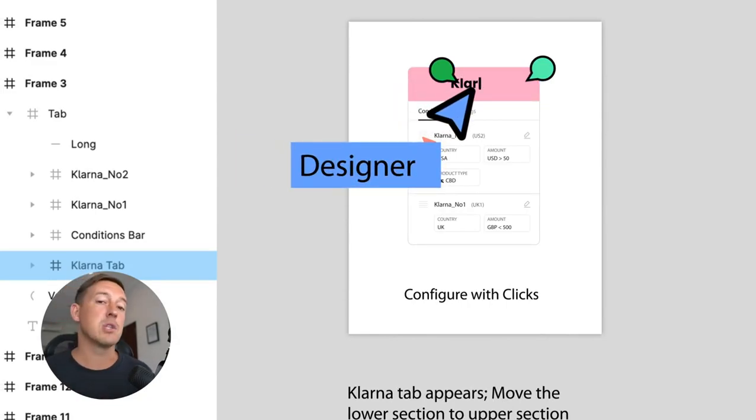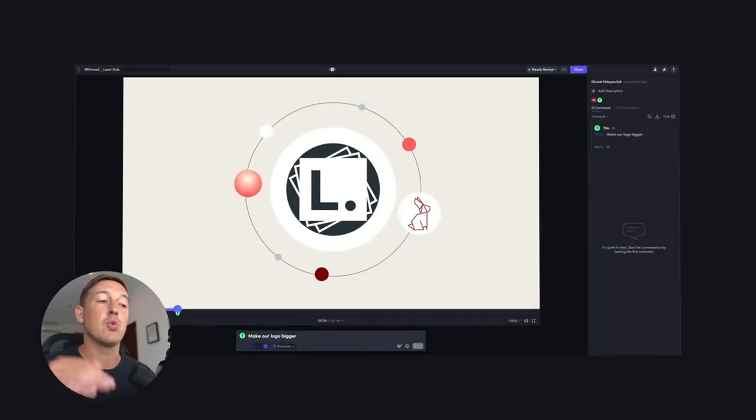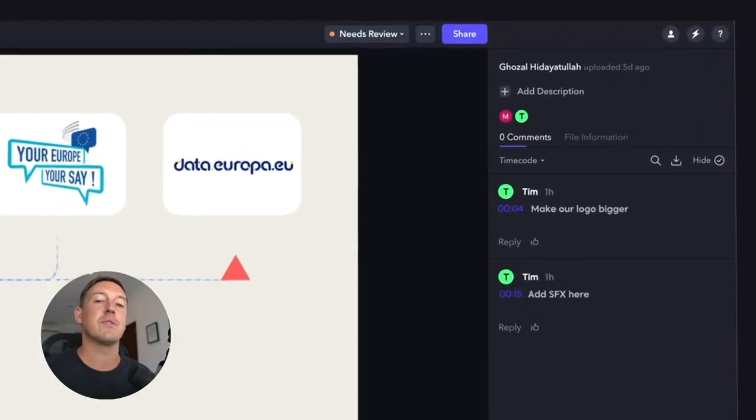So a really good software, I've mentioned it in other videos, is Frame.io. It allows for comments on the video to automatically be timestamped. You can annotate with drawings. Multiple members of your team can use that. And once all that feedback's been collated, then the next stage of revisions can take place.